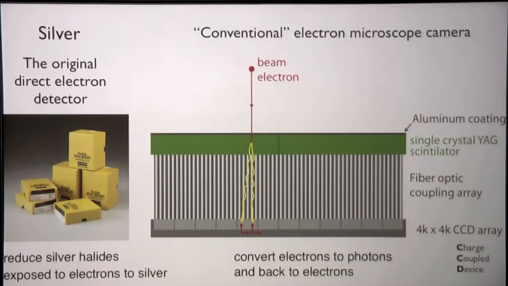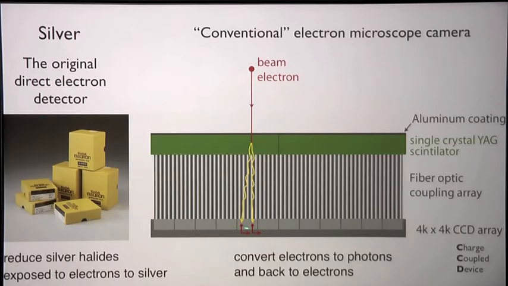And so what they did was the following. You take a high-energy electron, like I mentioned, and you put it into some phosphor. In this case, it's a fancy phosphor. It's a scintillator called YAG, but most of them are made of phosphors. And you convert that electron into a shower of photons. And those photons go through a fiber array, which then gets connected to a CCD camera, like you might have in any digital camera. And then in that CCD camera, those photons create a population of electrons, which are then counted. So each pixel here can give you a signal, which is a number, basically related to how many electrons hit it.